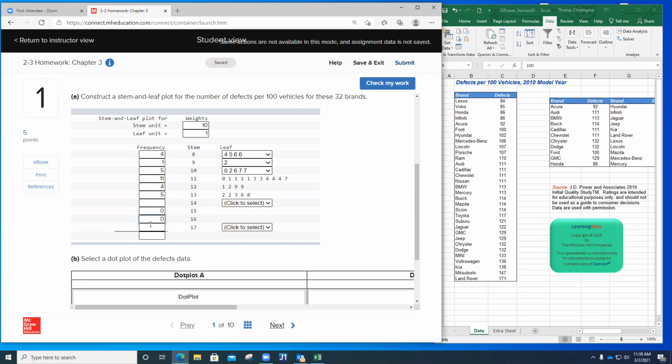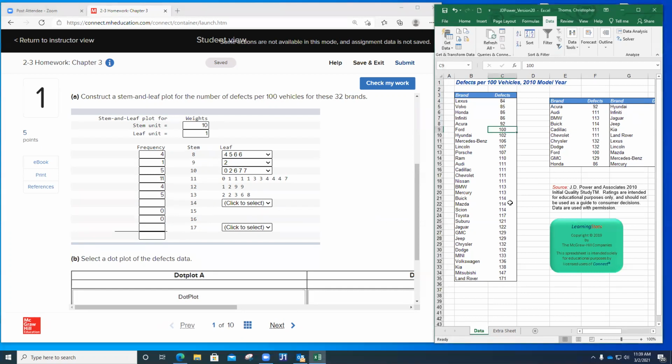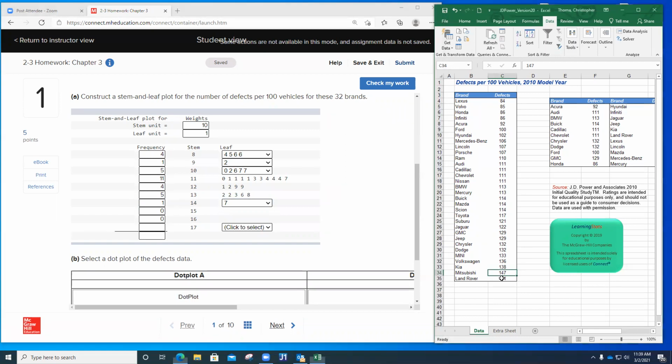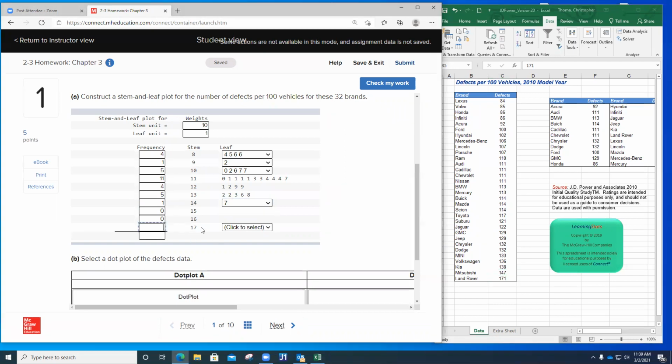And then go back to 14s here. So when the 140s, right? Because that's not 14, that's 140. Remember to add a 0. So I come here to my 140s, there is one number. So I'm going to put a 1 there, and there should be just the 7. And then my 170s only also has one number, so I put a 1 there, and it ends in 1, right? And so now the frequency is just adding up all of those numbers to get your frequency, right?